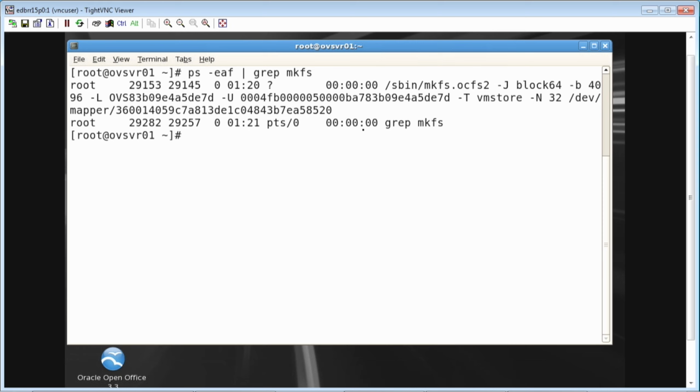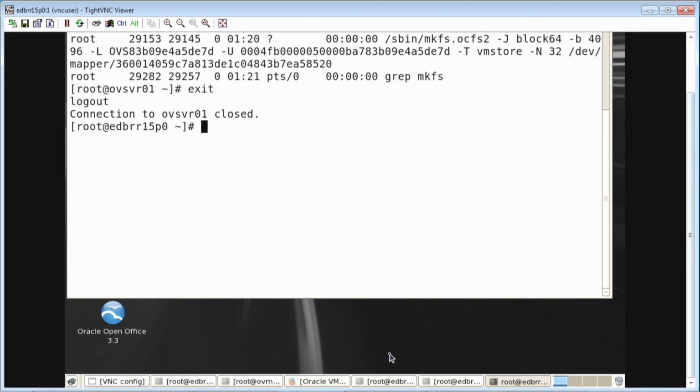obsvr01.example.com. Creating an OCFS2-based repository involves creating an OCFS2 file system on the repository LUN. The mkfs.ocfs2 command creates the file system on the device mapper, and the ID for the device is named LIO-org, with 5 in parentheses in the Oracle VM Manager database. After the repository is created, the Present to Servers window appears.